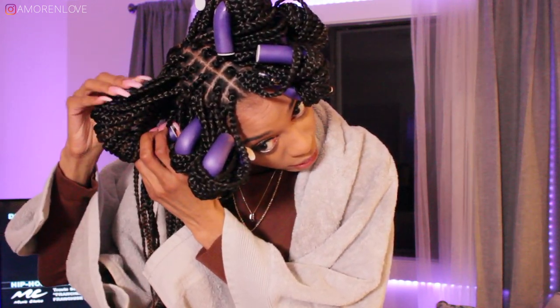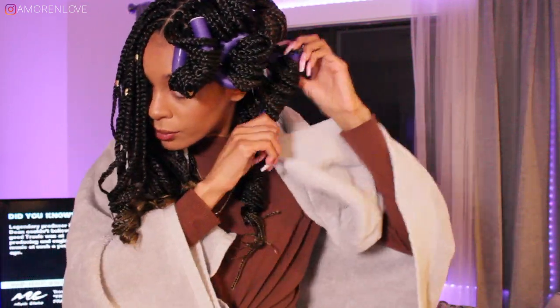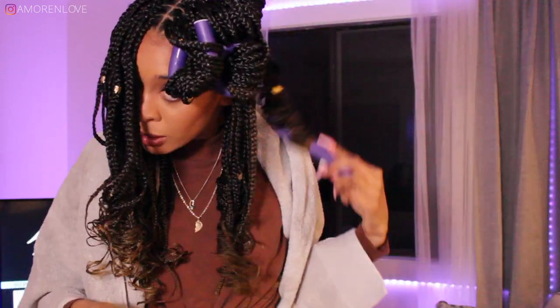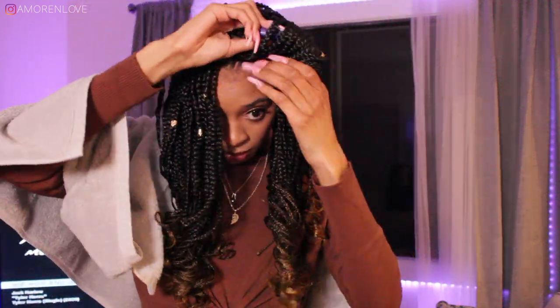Let's see how it looks all together. That was a little lackluster. I'm used to doing this with the foam rollers, not necessarily FLEXI-RODS. But as long as my ends are curled, that's all that matters. Okay, we are done. Granted, it's definitely still gonna be dripping wet, but my ends are curled.